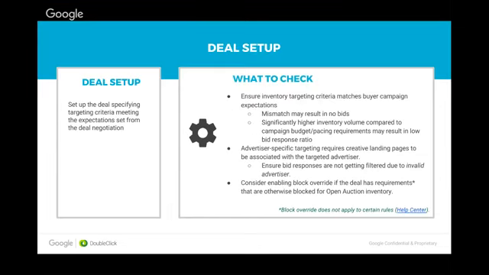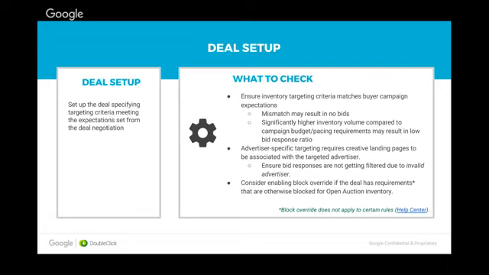Deal setup is basically the process that comes after the negotiation. And our best practice here is to ensure that inventory targeting criteria match the campaign expectations.